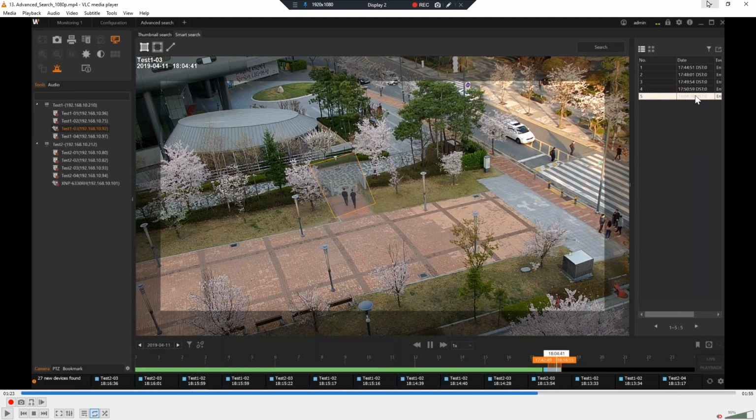So the camera should have a certain function, and that same feature should be supported in the VMS also. Both should be contributing to the search function. I'll give you an example. We have AI cameras. We can detect person, car, and so on. But there was a customer who has a VMS which is already 10 years old. That VMS company is no longer investing in R&D.